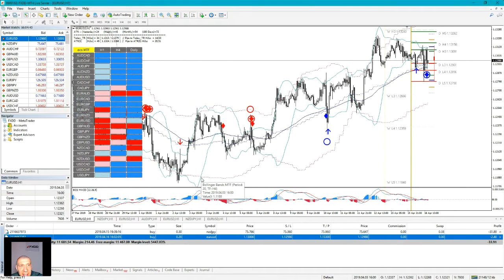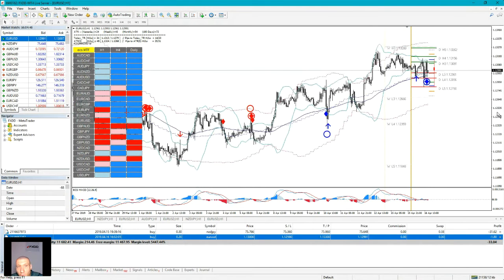So yeah, the euro dollar doesn't really give us something to go for in terms of number of pips. You can see that the ATR is 5, so the last 5 days on the euro dollar have been a bit rangy, slow. So we have 45 pips of the ATR. We will try to secure at least 20-25 pips. But guys, you see, it's not a big ATR projection here. So I'm trying to bring it in between H3 and here. So this will be the final target.